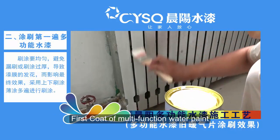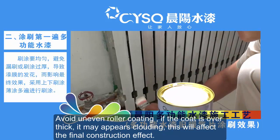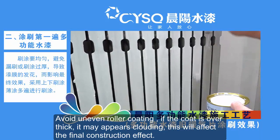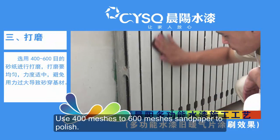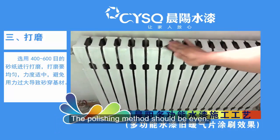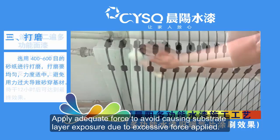First coat of multifunction water paint. Avoid uneven roller coating. If the coat is too thick, clouding may appear. This will affect the final construction effect. Use upper and lower brushing and the thin coating method, brushing multiple times. Polishing. Use 400 to 600 mesh sandpaper to polish. The polishing method should be even. Apply adequate force to avoid exposing the substrate layer due to excessive force.